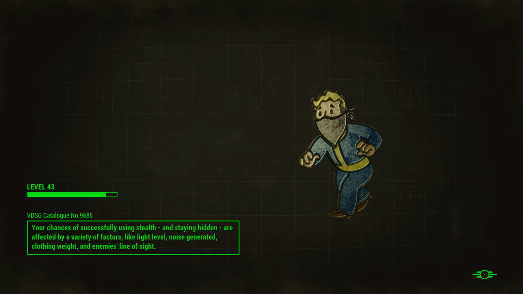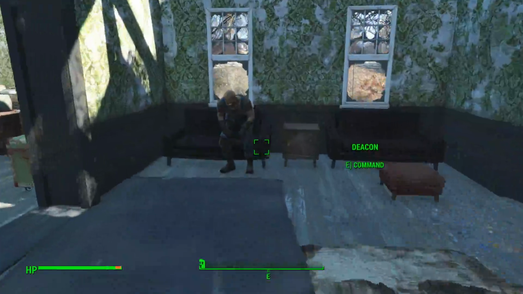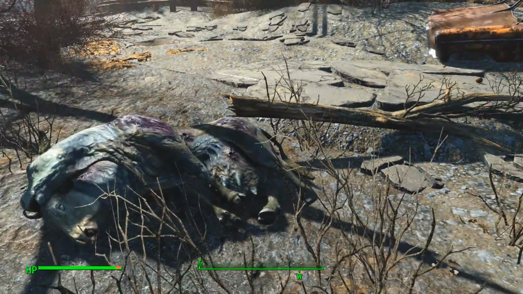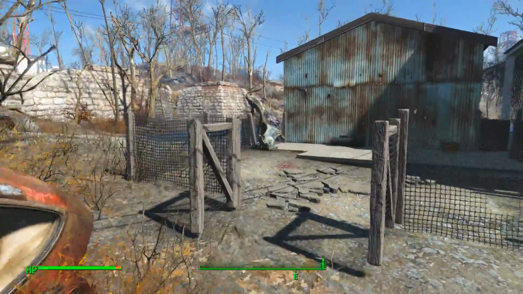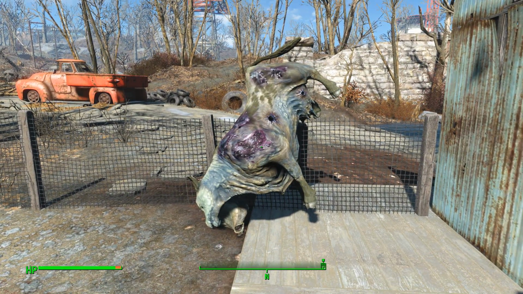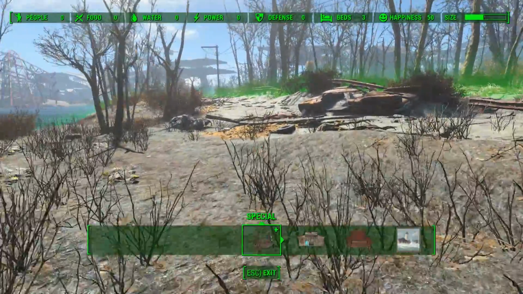So Taffington Boathouse is a hole, as Marcy Long would say. Like most of the places in the Commonwealth are holes. And the worst thing about it are these dead brahmin out in front. And in my case, I was doubly cursed with this dead brahmin, which is the worst thing I've ever seen, I think, in Fallout. I don't think this is here in my original game.